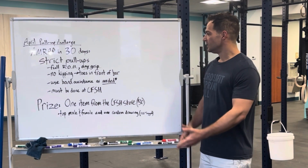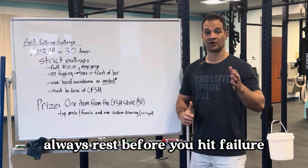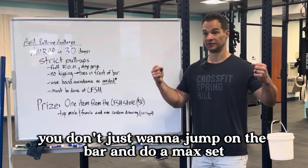So those are the rules. Just some strategies for this. Always rest before you hit failure, okay? You don't just want to jump on the bar and do a max set.